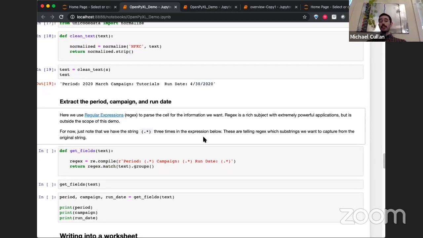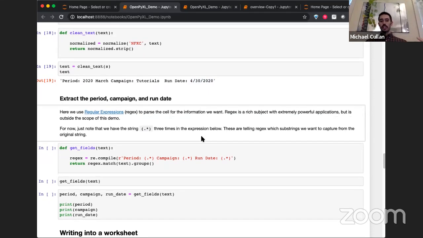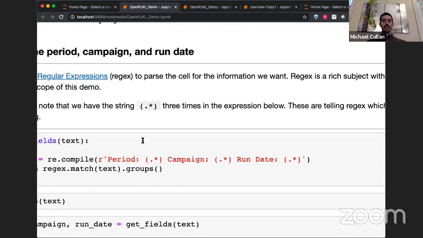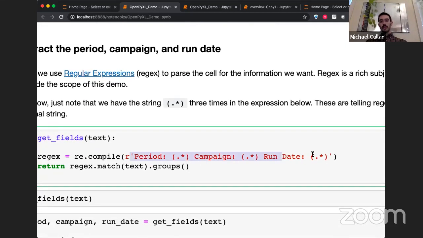It's very powerful, it's very flexible, and it's very widely used, but it's also very beyond the scope of today's demo. And even if we were only doing regex, we probably couldn't cover very much of it in 30 minutes. So I won't get too much into how we're doing this or what this syntax means, but I will say that this string we see here in red is the specification of our regular expression. And we can see that this basically describes the pattern that we're looking for. Just visually, that becomes pretty clear off the bat.